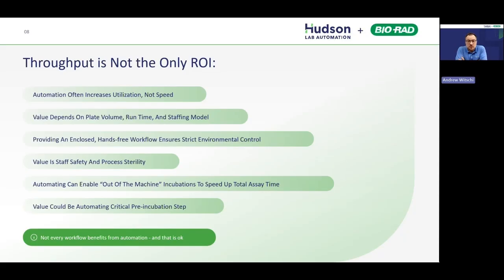If we really want to focus on value, the value of this is really going to depend on what research is being done. Some research is more driven by time, where some research is more driven by volume. I mean volume of data points, not volume of liquids, obviously. So every lab is different, every process is different, and when you want to look at automation, the key is not to have a fixed answer in your mind, but to really look at what you're doing and what support you have in your organization, and try to find a solution that solves valuable problems for you, right? And those problems and those bottlenecks are going to be different for everyone.